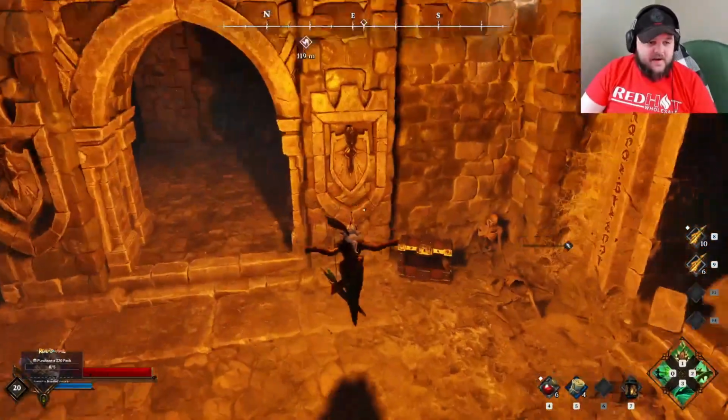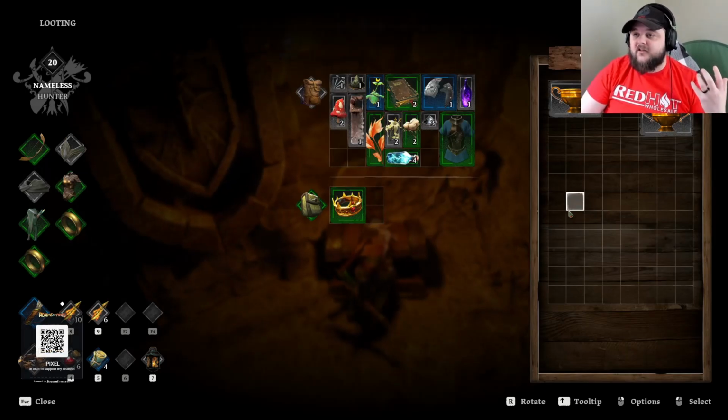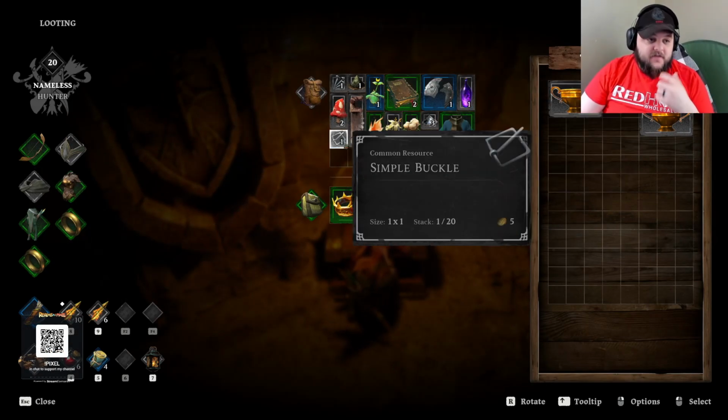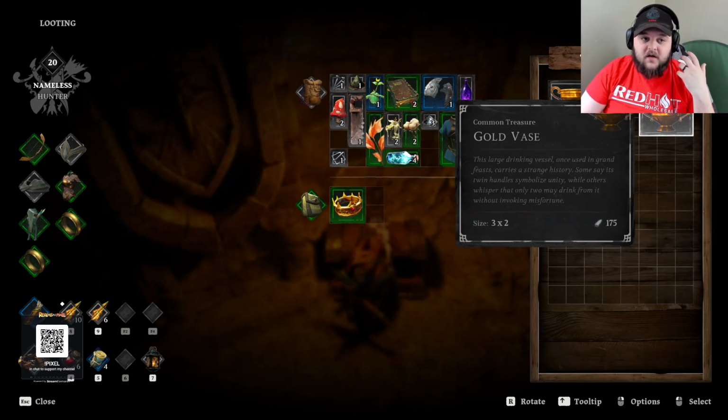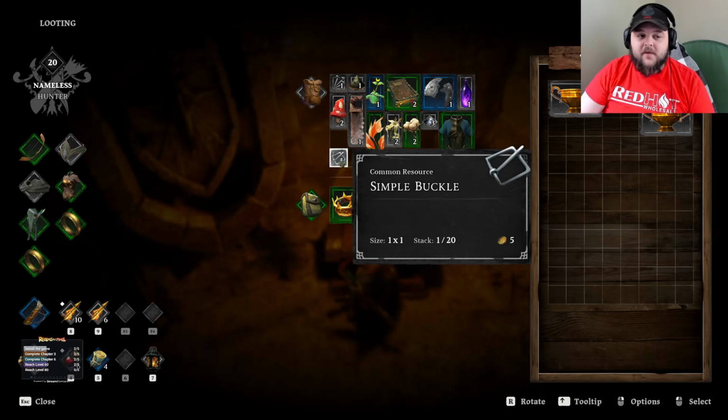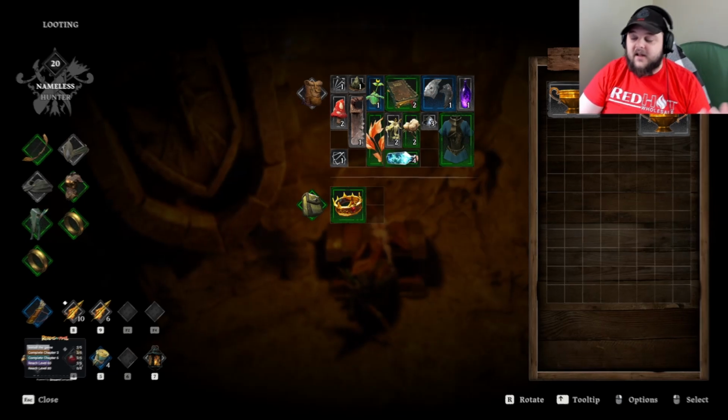Alright, so just running around here and in this chest, like every other chest in the game, there is also a chance of a simple buckle. As I mentioned, they are very widespread. You can get them in a lot of different places. They're just a little uncommon. Here's another example of where you can get them from.